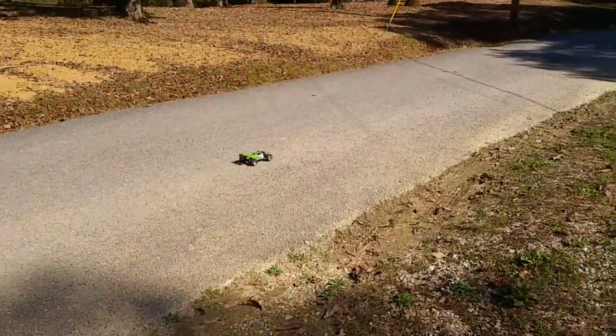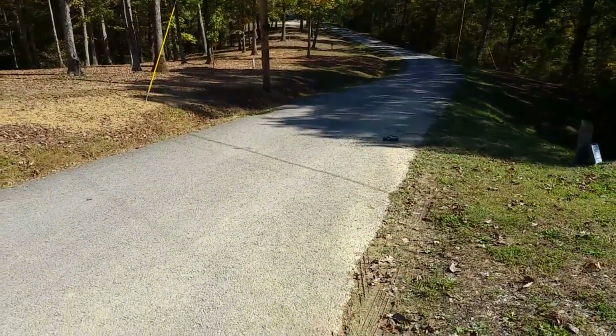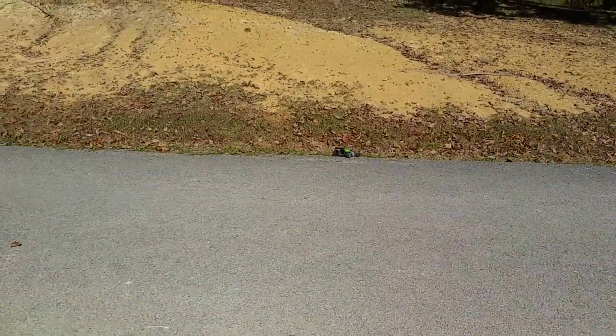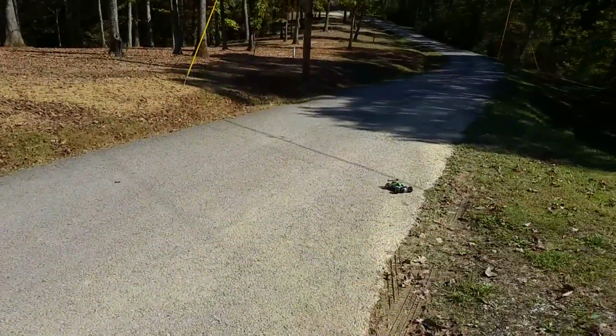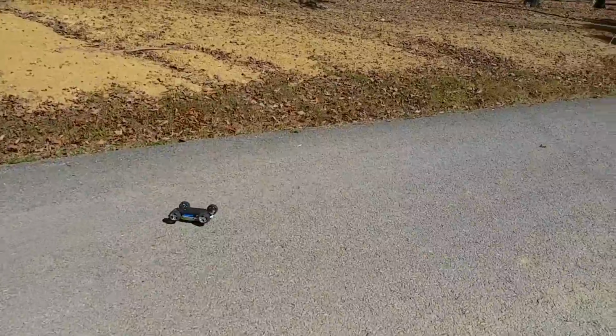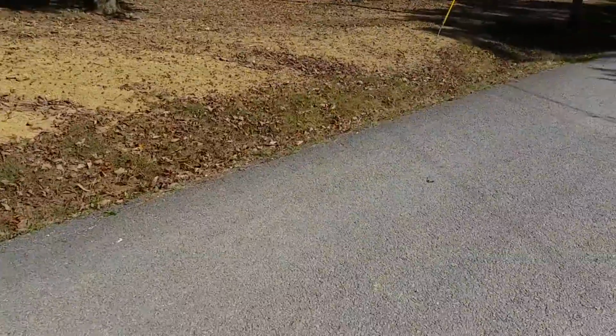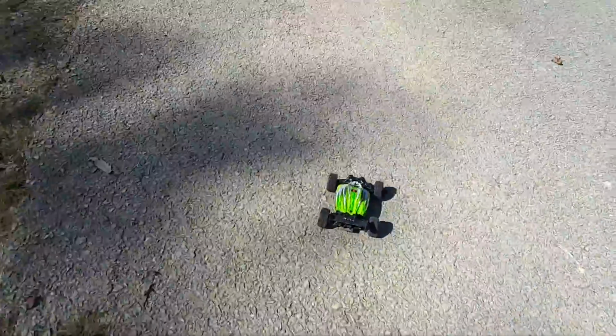But what I was saying, I don't know if I'd want to recommend this, guys, because when you squeeze that trigger, which is the natural thing to do with an RC vehicle, wow, that was pretty awesome. That seems pretty fun to me, Nathan. When you squeeze that trigger and your natural reaction is to go full throttle, you want to be able to control the vehicle, in my opinion. You have absolutely no control at like half throttle to full throttle.